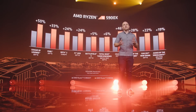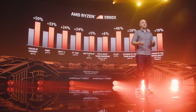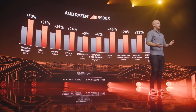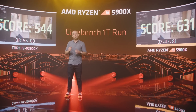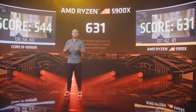The 5900X and 5950X are looking very compelling. They're talking about their biggest IPC uplift in a generation — on the 5900X, they were talking about 25-26% average IPC uplift versus the previous generation 3900X, which is going to be absolutely huge. They threw up an absolute monster score in Cinebench — the first CPU they're saying to have over 600 in single-core performance, scoring 631. I think the 10900K was around the 560 to 580 mark, if I'm not mistaken. Very impressive stuff.